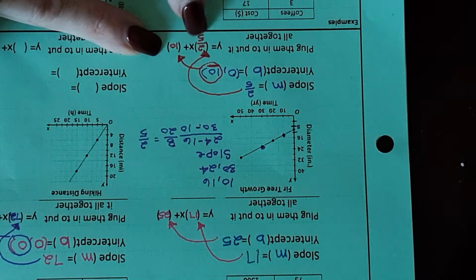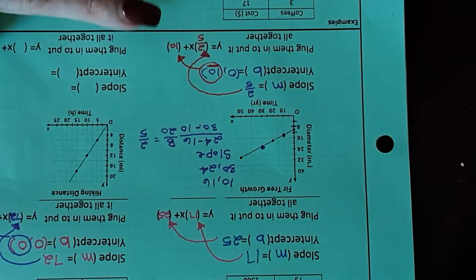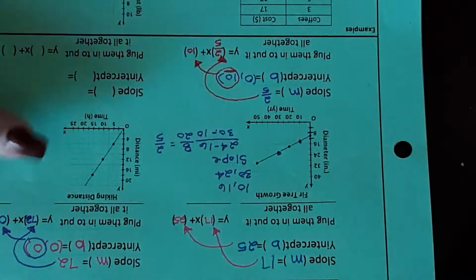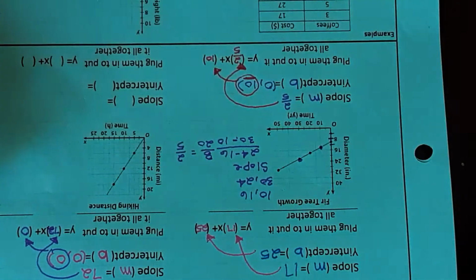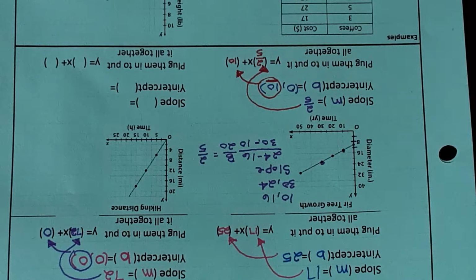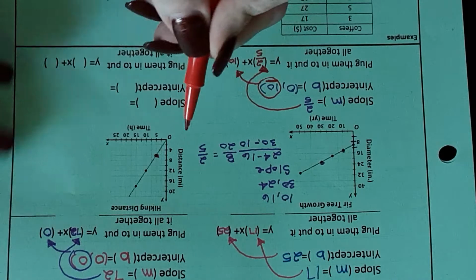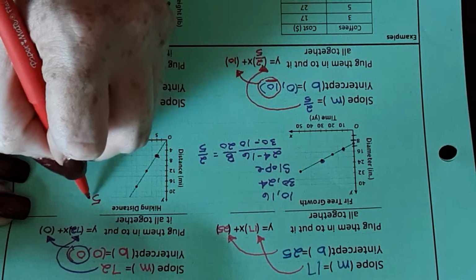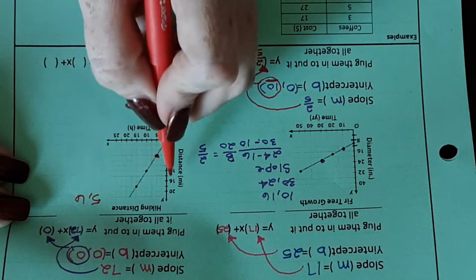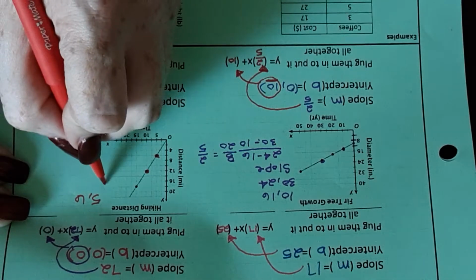If you were to continue plugging this in, you'd be able to plot even more points on this line if your graph was larger. Let's take a look at this one. First, we're going to pick 2 points. Here we have 5, 6. And at this point, we have 10, 12.